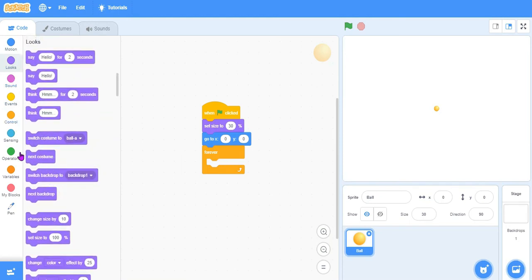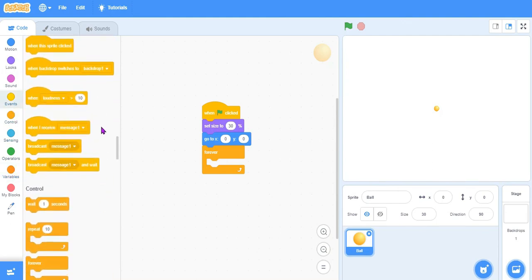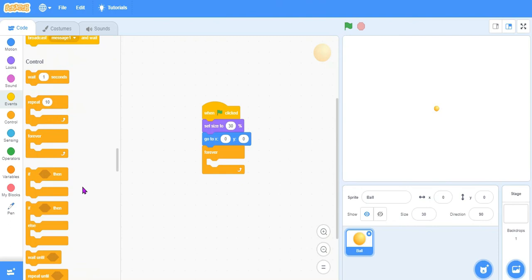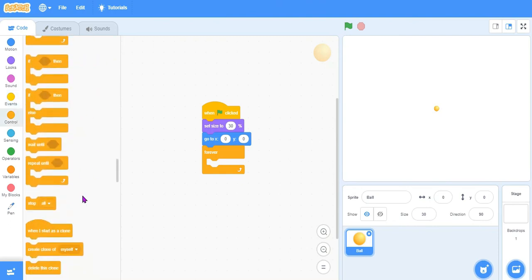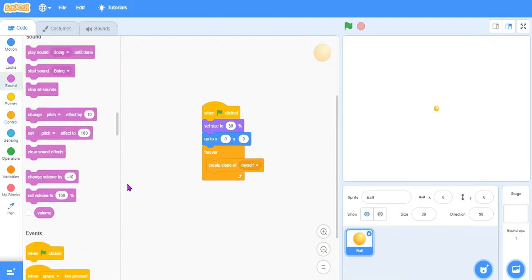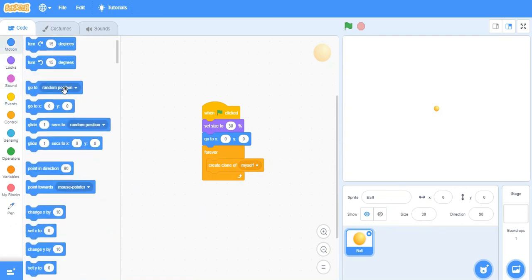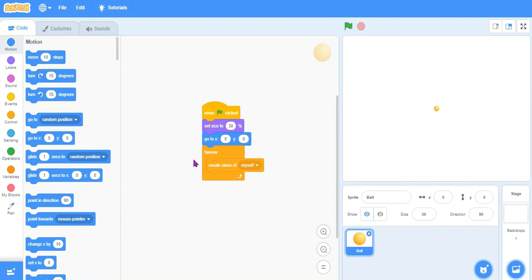Then we have to make sure it creates a clone of itself. Create a clone of myself. That clone is when we make a duplicate copy of our sprite. So that's why we have clone.